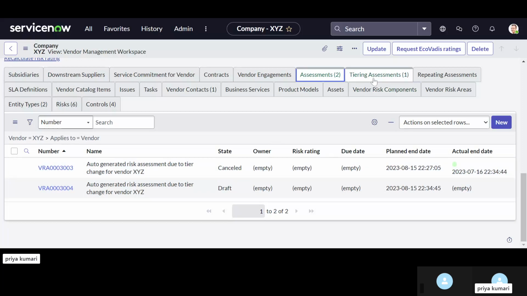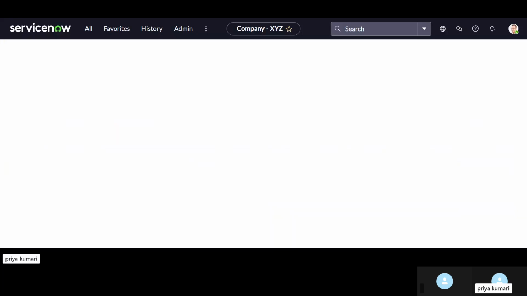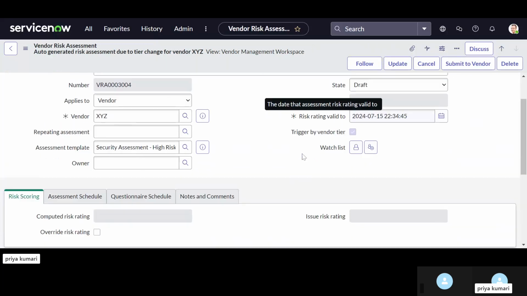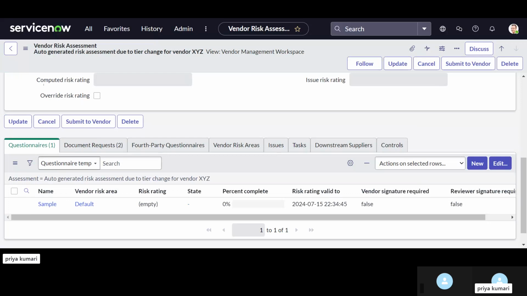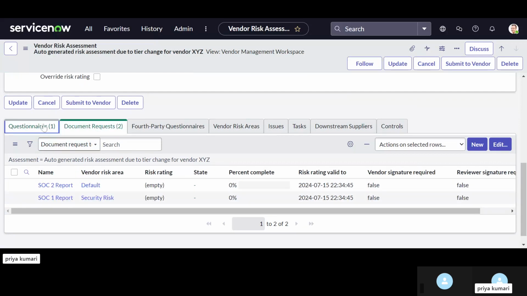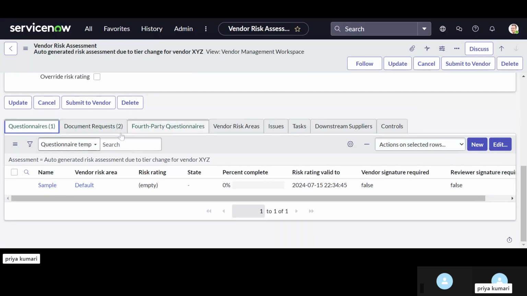Once we filled the tiering assessment, based on that tiering assessment, one more assessment has been created, and this one is in the draft state, and the previous one has been cancelled. So now let's just open this. Right now it is in draft state and not submitted to the vendor. See, the sample question has been added to it, you can add some more questions.